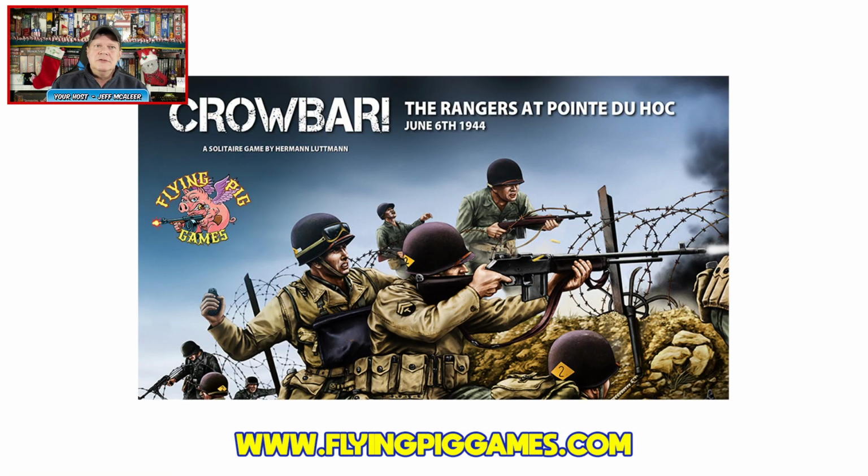As I mentioned in the open, tonight I am going to share how to play and review Crowbar from Flying Pig Games. It is designed by my good pal Herman Lettman with artwork provided by Tim Allen. The game is for 1 to 4 players, ages 10 and up, plays in 90 minutes to 2 hours, and is available right now for an MSRP of $95 from the Flying Pig Games website. So let's swing on over to the other camera. I will share how to play Crowbar, the Rangers at Pointe Du Hoc.